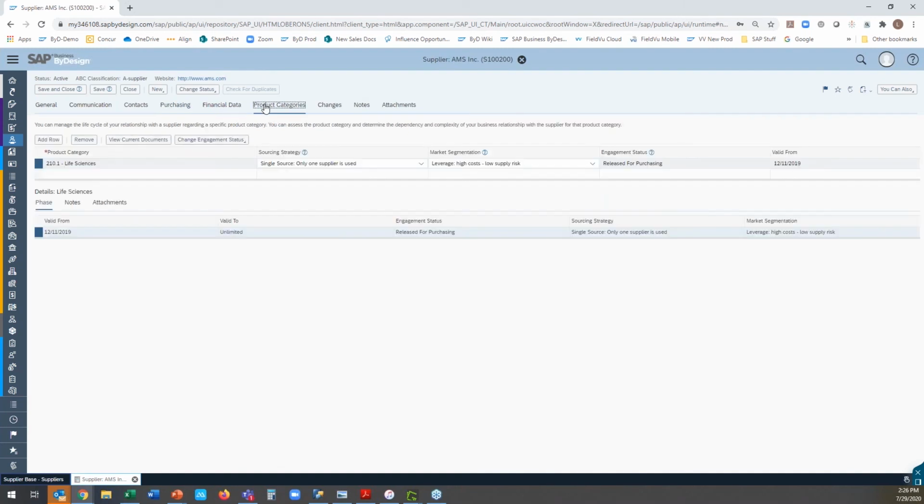All right, so if we go into just our product categories, you'll have your different options in here. So you've got a dual source, only 2 suppliers are used, a multi-source, more than 2 suppliers, single source or sole source. And again, those can be used. I would say I would use those in conjunction with your purchasing spend reports to really see what your overall exposure is with a supplier.